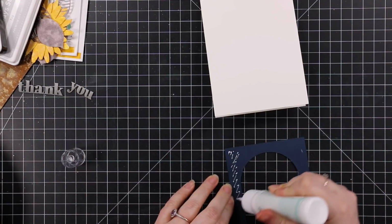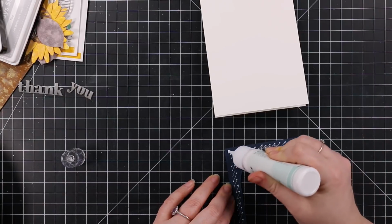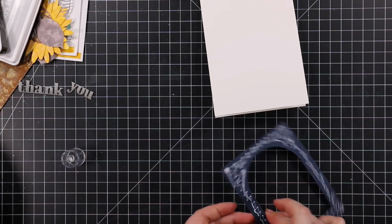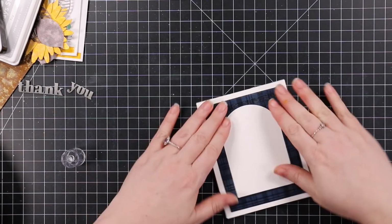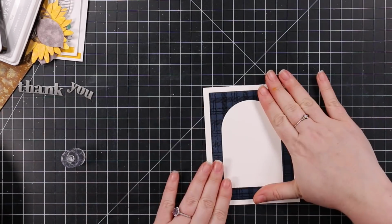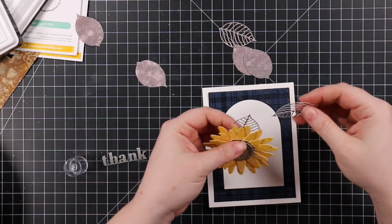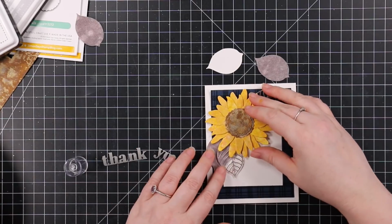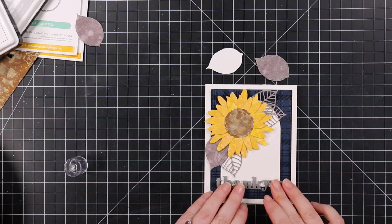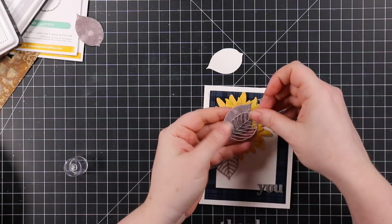I was originally going to pop this frame up with foam tape, but then I realized if I did that, I would have to fiddle with the sentiments as well and put little pieces of foam tape or do more die cutting. It would have been fiddly, and I was like, nope, not doing it. So I adhered the frame to the card base, and then I figured out where I wanted my leaves to go under the sunflower. And then you can see where I'm going to put the sentiment. And that's why I didn't want to fiddle with the foam tape.